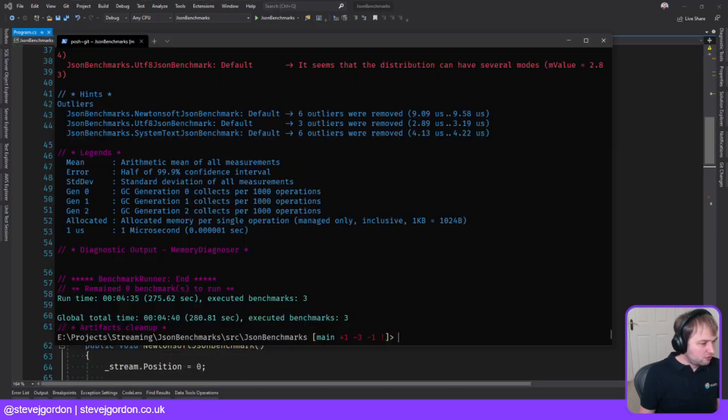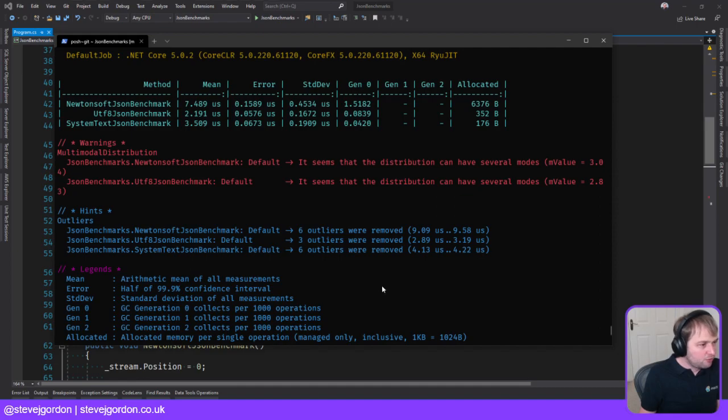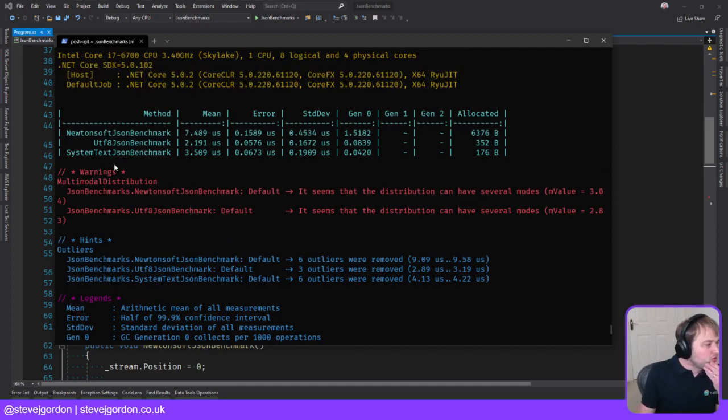So I'm going to jump around a bit, but let's see if we have some results here while we're waiting. Okay, so System.Text.Json. This is the interesting one. This is the built-in Microsoft serializer now, and you can see it's a bit slower than Utf8Json. So from a performance perspective, if we were looking for raw speed, Utf8Json is currently winning the battle here. But the allocated bytes are considerably better, and I suspect now we're getting much closer to little or no overhead.